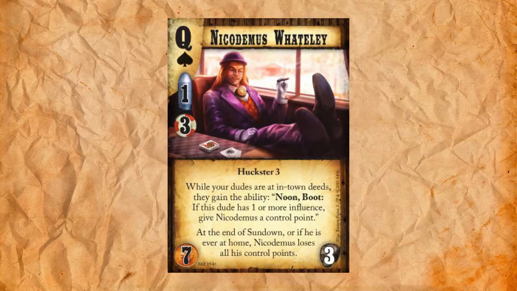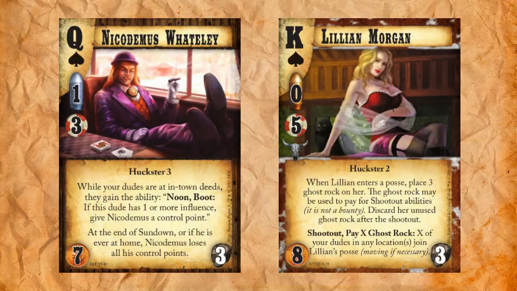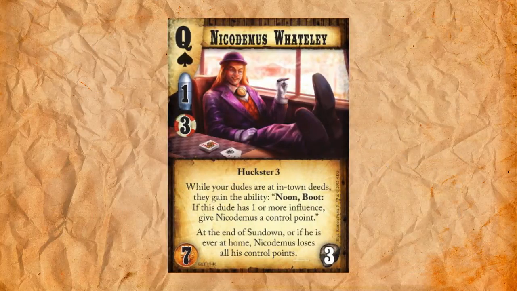It seems like maybe some of the Morgan Landslide style decks could use this, since they tend to have lots of dudes who have at least 1 influence and they tend to be at their own deeds. So that I could see being pretty useful, especially since we already have Lillian as a huckster option, so potentially we have 2 hucksters, going to give us a lot of abilities to cast those spells late game. I don't know, this seems really, really insanely powerful to me. I'm just not exactly sure the right way to build a deck around him.